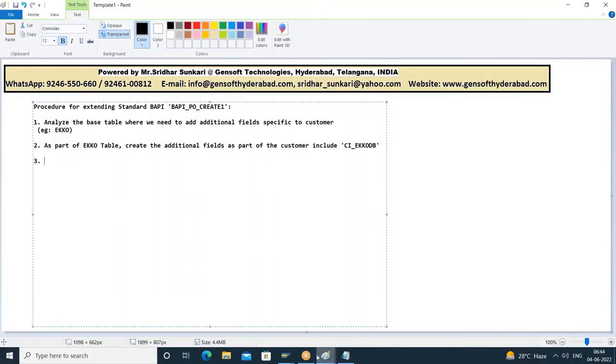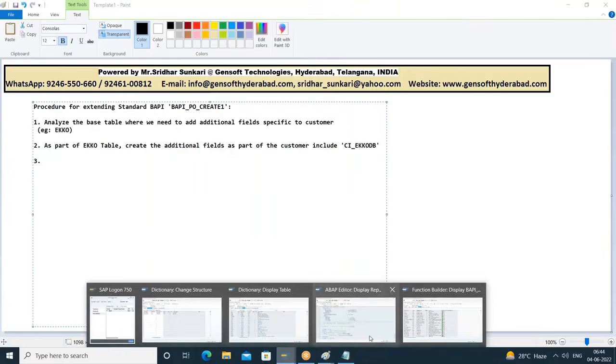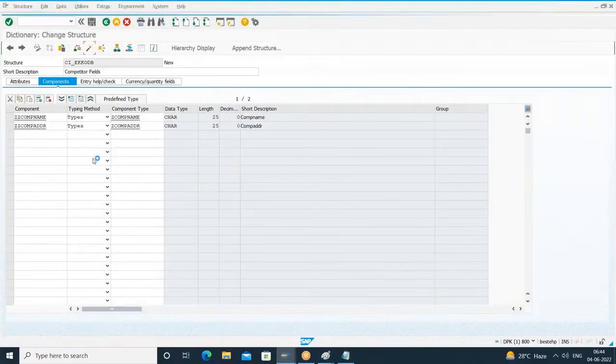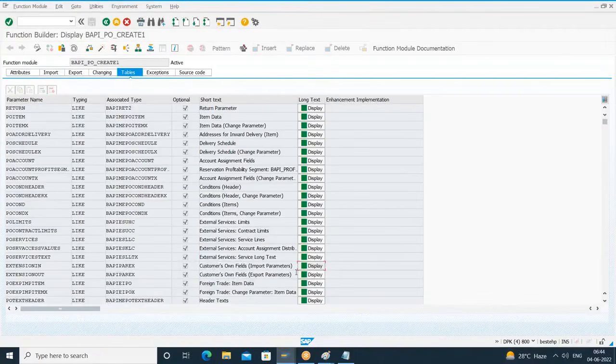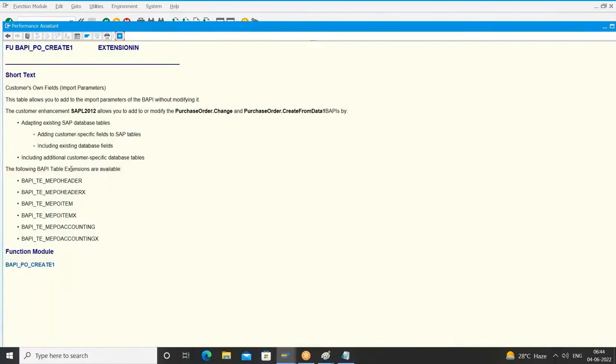What is the third step now? Once this is activated, it is taking some time. It is still taking some time. So let it activate. Meanwhile, we have read the documentation. If you see the documentation here, if I go to display, related to header, what is the corresponding dependent structure?